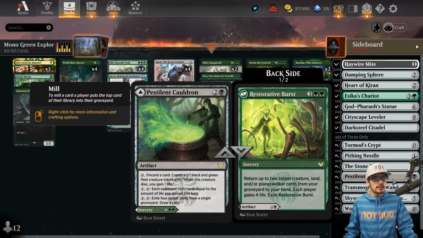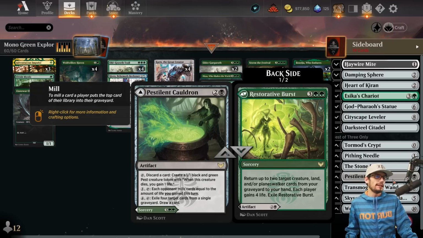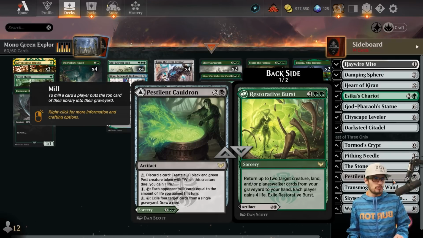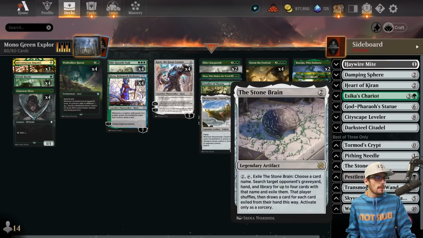The Cauldron, tapping to discard, creating a 1/1. When it dies, gain life. Pay 1, tap it, mill, equal to the number of life we've gained. Pay 4, tap it, exile target card from a single graveyard, draw a card, right? And then the Burst can be played to return, and this is our primary card that we play here, LOL, to return target creature, land, or planeswalker card from your graveyard to your hand. Each player gains 4 life, and then exile it, right? So this can bring back Kiora, it can bring back Nyx, so we can replay them.